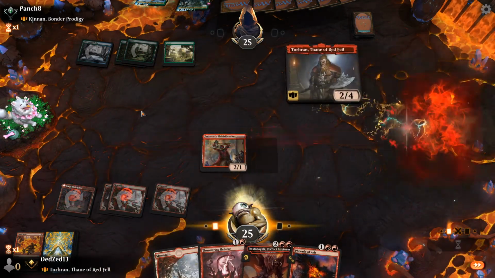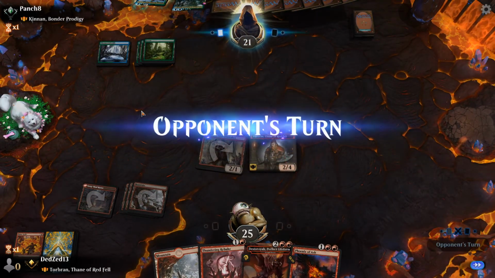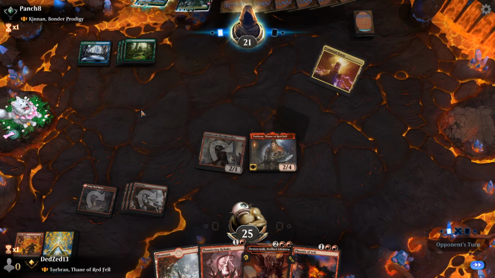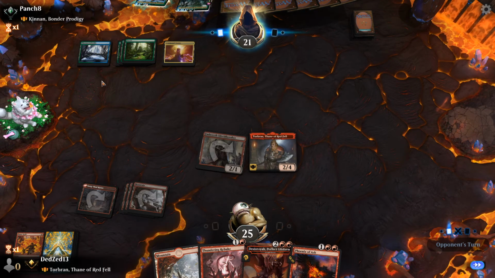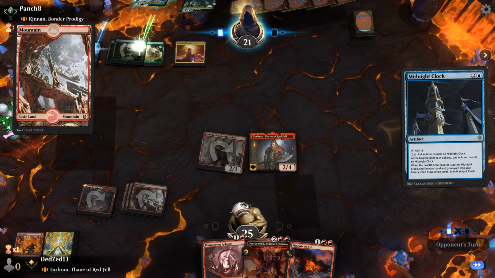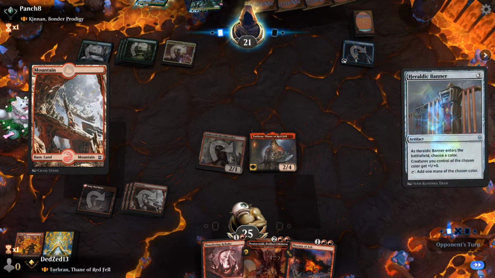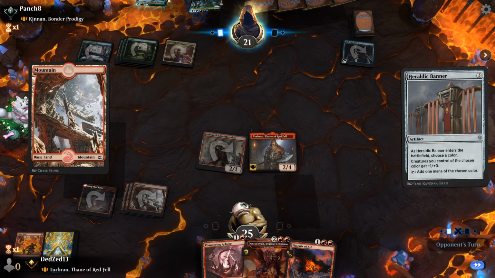Torbran. Bring them down to 21 here. I'm not scared of this Uro anytime soon. Not only do they only have 1 blue source, but they also... okay, they have 2 blue sources, but they have 0 cards in the graveyard. Okay, Midnight Clock, can't do anything about that. Heretic Banner, can't do anything about that.